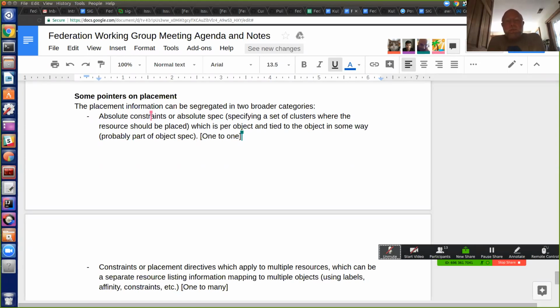So maybe would it be helpful to define language, like a placement directive is something that's user defined, and then a placement decision. I'm kind of thinking about it like it's messed up with scheduling a little bit, because scheduling is more than just that. I guess I've been confusing the two. And like a declaration is what I want, and then a decision is what I'm going to get. And I've maybe been worrying too much about the decision. I'm not particular in how the declaration works, so long as we have an effective way of getting to the decision. Does that make sense? Yeah. Okay. Shall I continue?